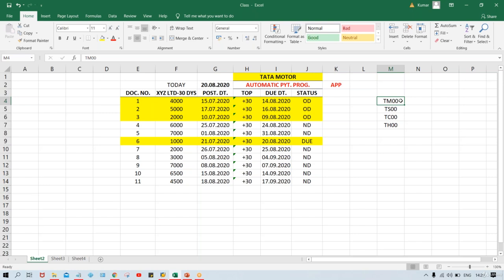Whatever procurement is made by these company codes, these subsidiaries, even on their behalf Tata Motors itself is going to release the payment. So these 3 company codes are treated as sending company codes, and this is called the paying company code.